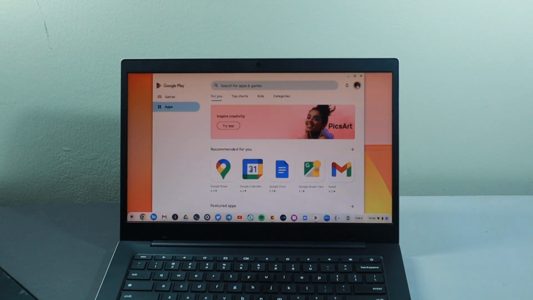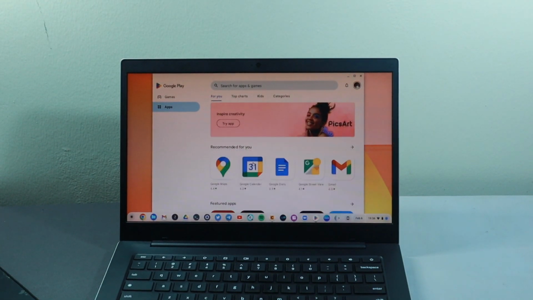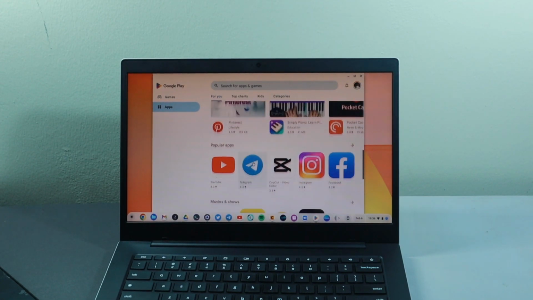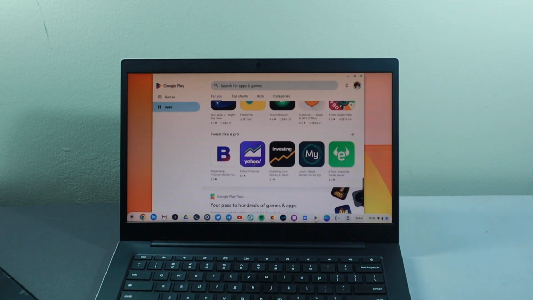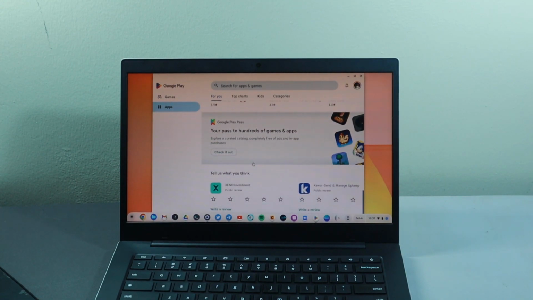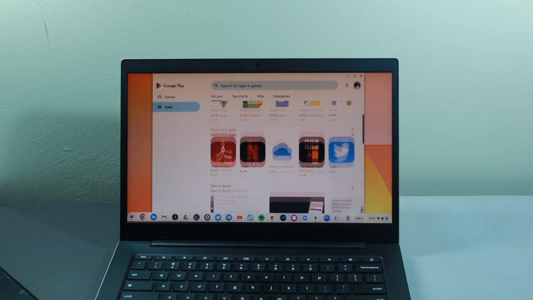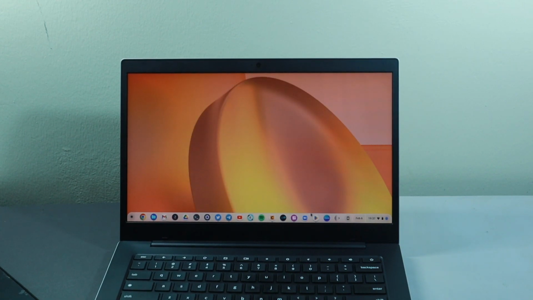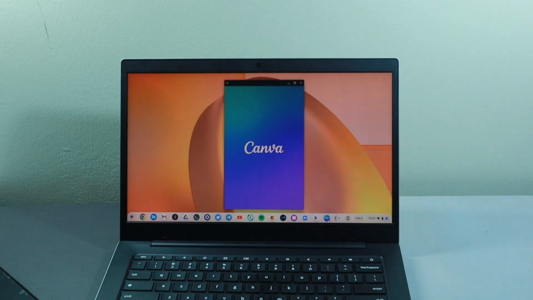In 2016, Google extended the functionality of Chromebooks by supporting Android applications. So Android applications are now supported on Chromebook. And as you know, there are over 1 million Android applications. So you can download literally any Android application on your phone and use it on your Chromebook.